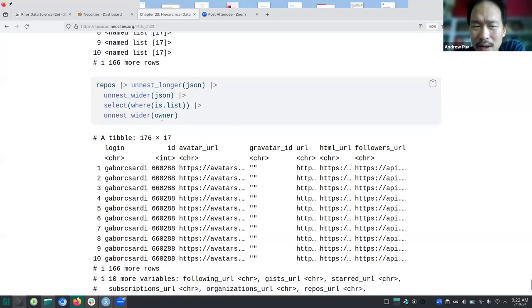Okay, so the owner column, I mean, it could be interesting. You could do a lot of other things here, like these URLs. You could do some manipulation of these URLs. I guess if you want to automate or you want to export URLs, there should be a purpose for getting all of these URLs. And on the top of my mind, I wouldn't know what to use them for at the moment.